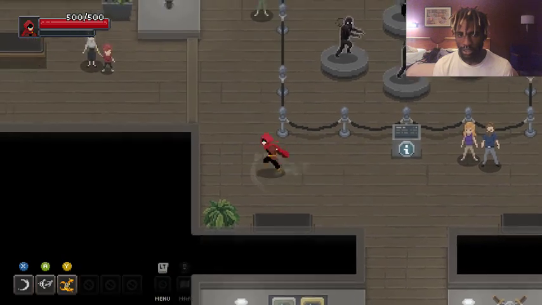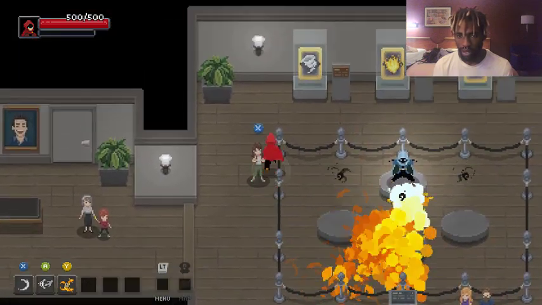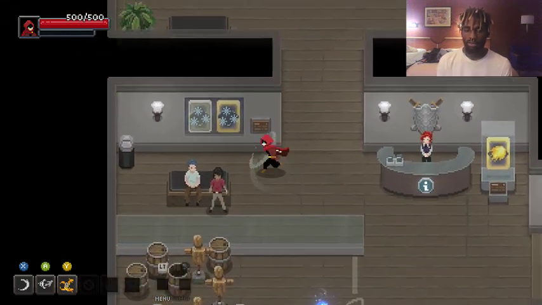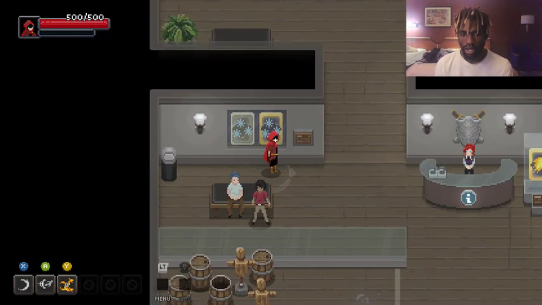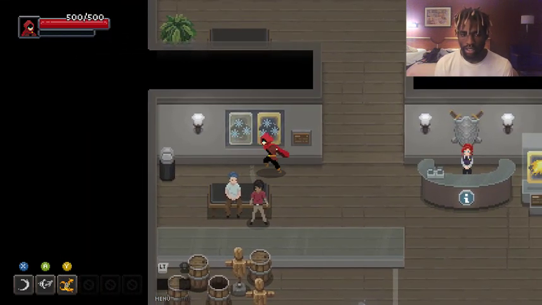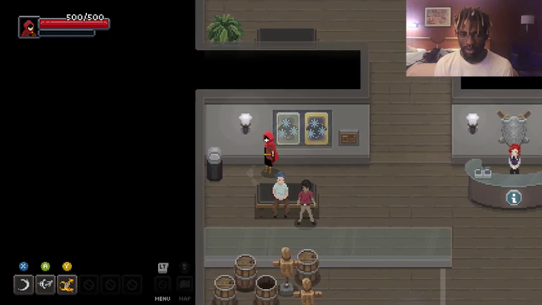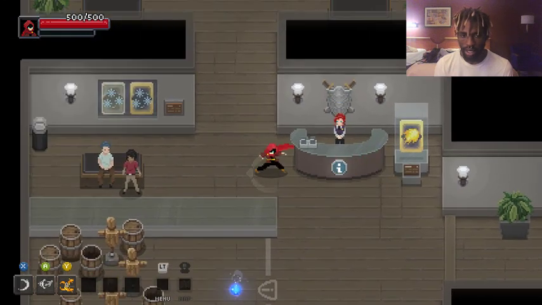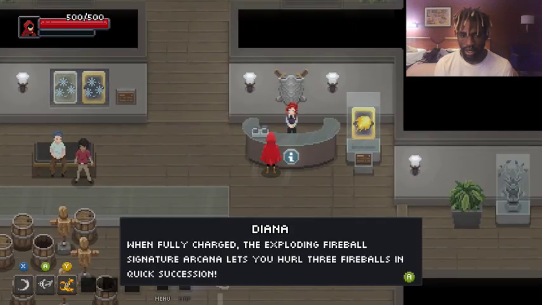This basically shows the ability of your special ability. The cards with the gold around them are your rare cards, and these are your common cards. You can use most of the common cards for the special effect. So yeah, let's go ahead and pick that up.